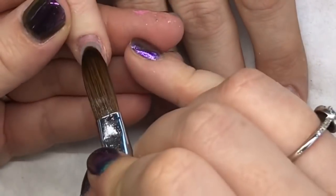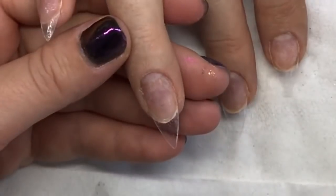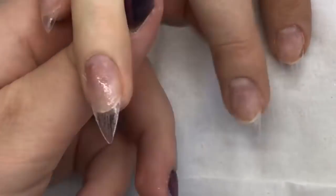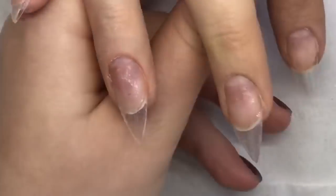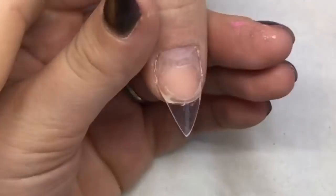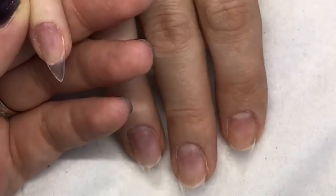In this video, I'm showing you a coloured acrylic design using summery colours as my client goes on holiday for Christmas. So I've done all my natural nail prep work and applied my CJP square tips, apply my primer and then come in with CJP crystal glass as a thin base layer on all the nails using my big boy brush.